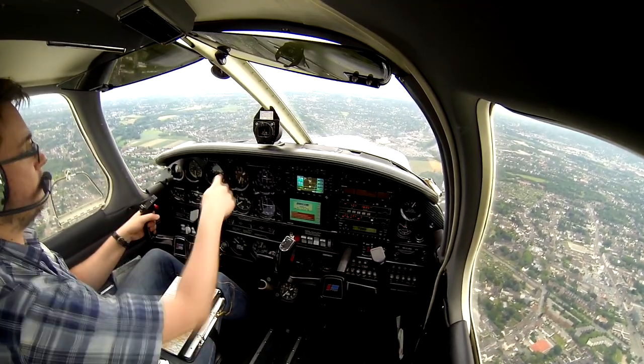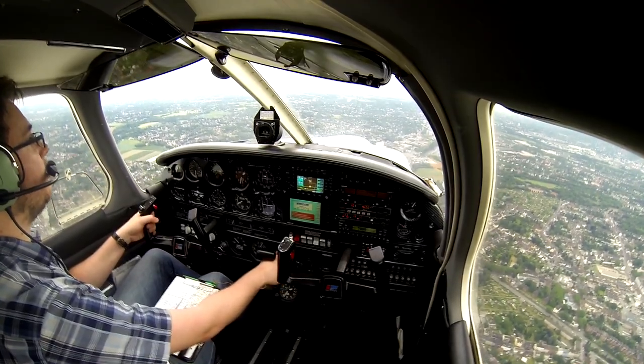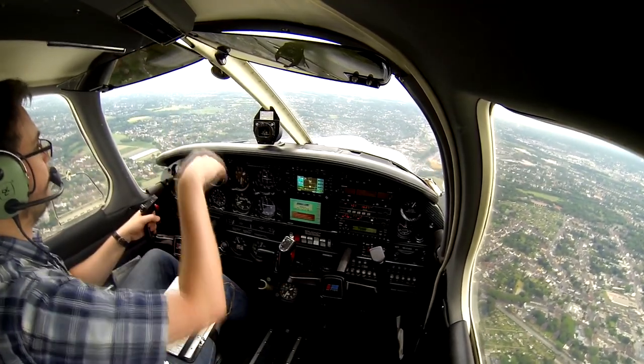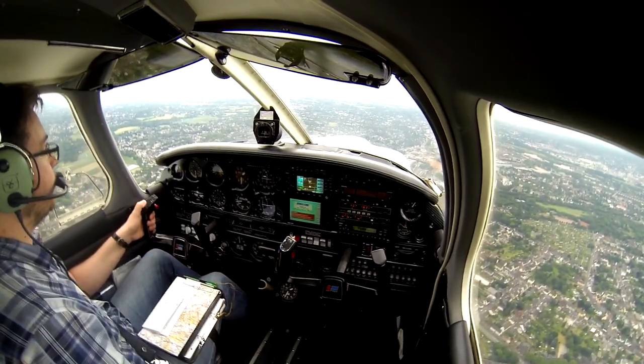I want to aim for 1,500 feet there in order to be clear of the airspace Charlie, which is directly above where the landing traffic for the Düsseldorf International Airport will be.